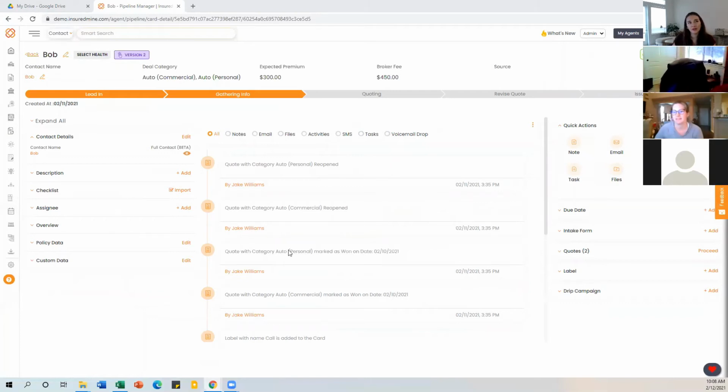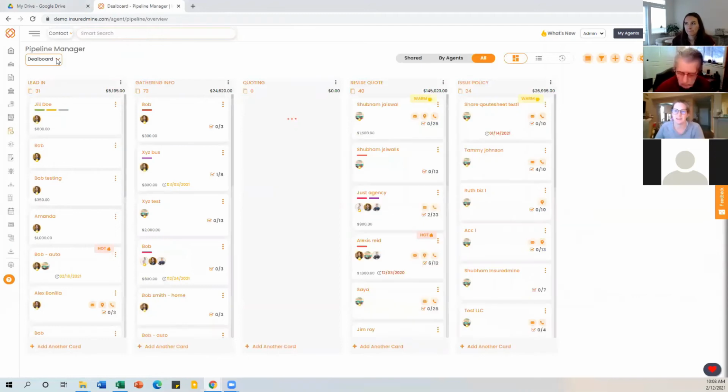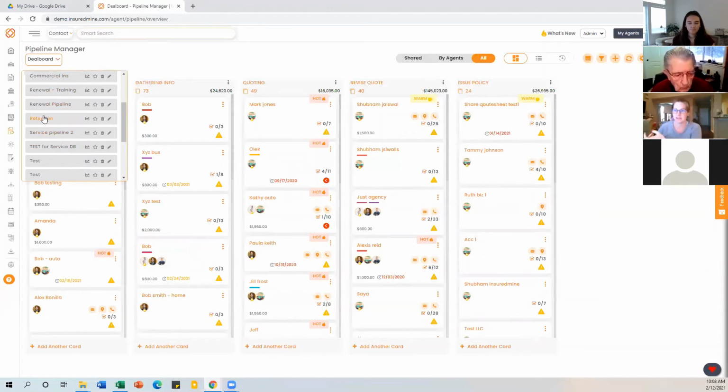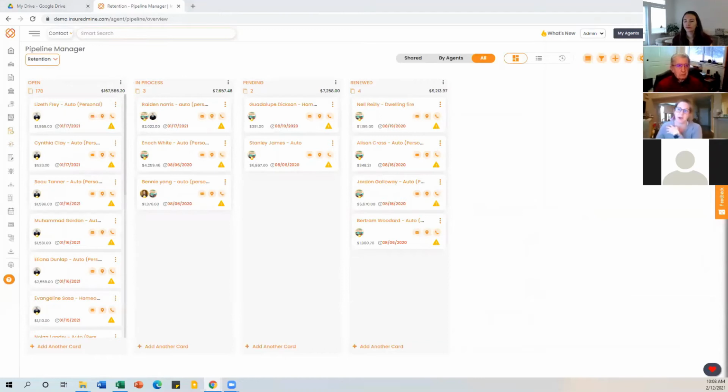So you have the card in your pipeline and you're working on quoting them, and then you switch their carriers. Yeah, you still issue the policy. It's for an existing customer. It's for my renewal pipeline. So their renewal is coming up. So they're already a customer. So I'm not necessarily winning their business, but they basically have the option to stay with the same carrier, switch carriers, or they could leave me at renewal. So I'm not too sure what to do with it once I've had that conversation with them.